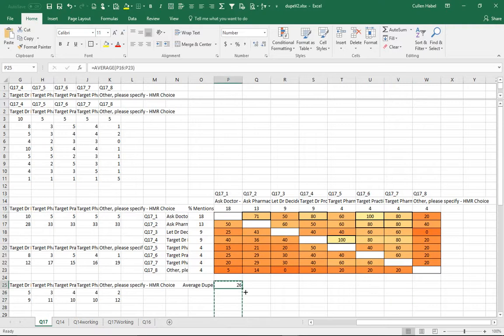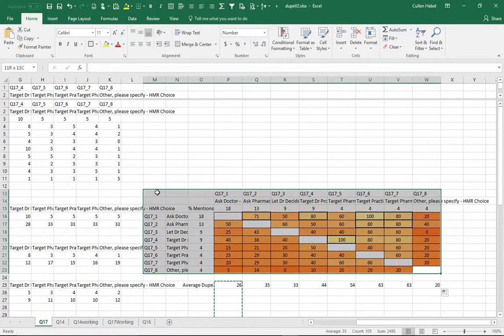How nice. 26 is an average dupe, and drag that whole lot across there. So the average duplication amongst asking a doctor is 26. And then we can also look at the deviations from average. I'm going to run another version of this down here.